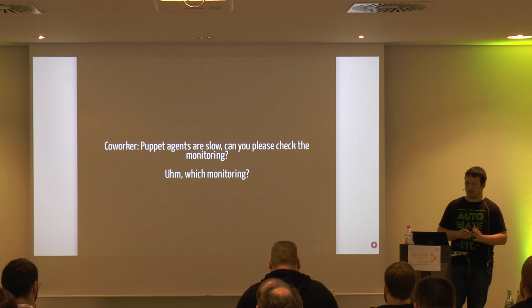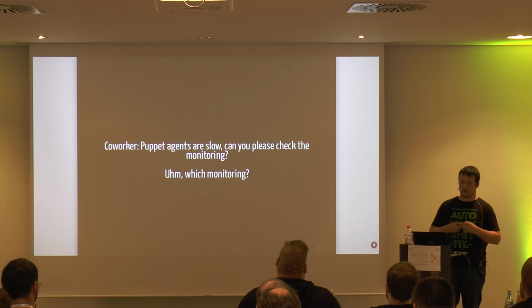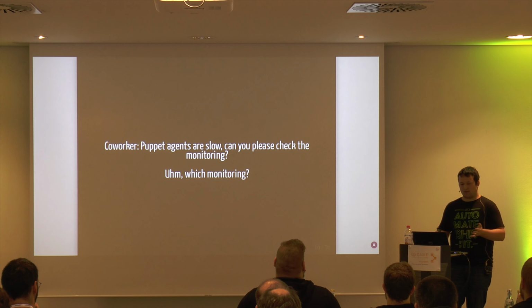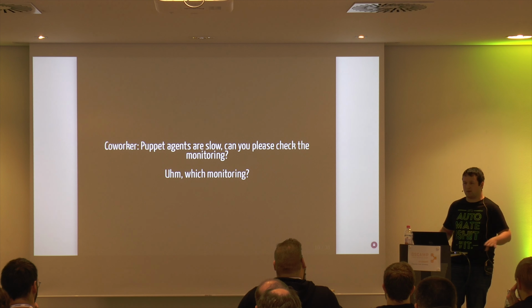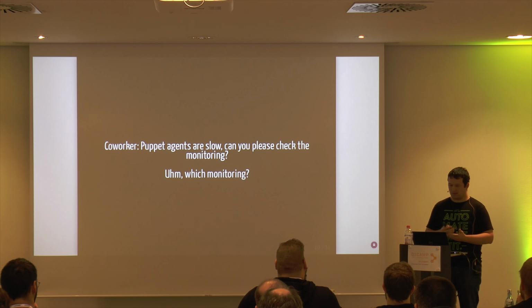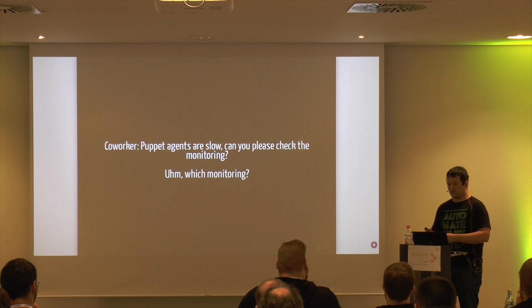I was at this point like 1 or 1.5 years ago, and containers started to come up, and I was thinking like, it might be a good idea to deploy every service that we have in a container, and so we could properly scale out, maybe on a fancy Kubernetes setup. And I'm a DevOps engineer. I try to be a good engineer. So what does a good engineer do?